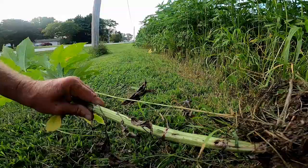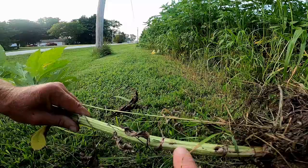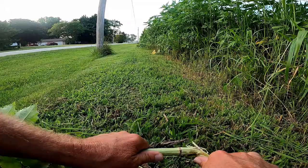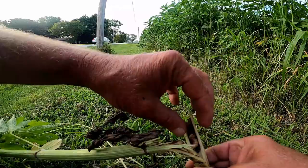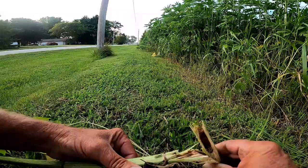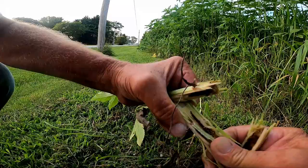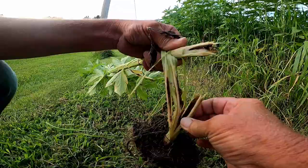I just pulled this one out — you can see the hole here. They usually fatten the stalk up some. Let's see what's in this dude. You can see how it's a little fatter right here; it starts turning different colors when they're in there. Look at the size of that one — that's a big old bait. You remember the size of the hole? Well, he's been eating. That's a nice chunk of bait. You can see what they do is just eat and fill all these voids up inside these stalks — he just sits in there and starts living.